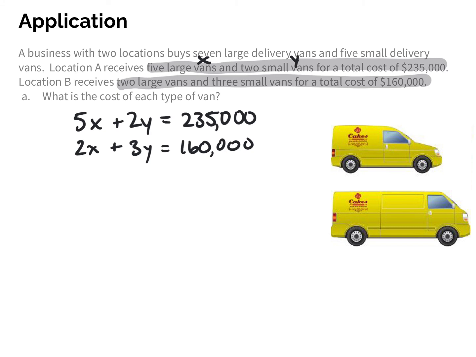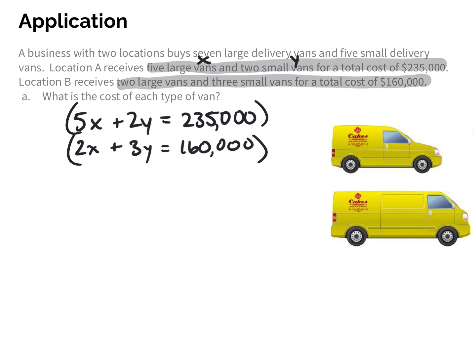Now what I'm going to do is solve this. This would be a case for solving by elimination. Like my last problem, there's a purpose for why I did it that way: I want to get one of these variables to eliminate. I have 5x and 2x, not equal, not opposite. 2y and 3y, not equal, not opposite. So I have to make them equal and opposite. Here's the issue: 2 does not go evenly into 5. Same thing with the y's, 2 does not go evenly into 3. So in that case, I've got to make them equal and opposite by multiplying both equations by a number.